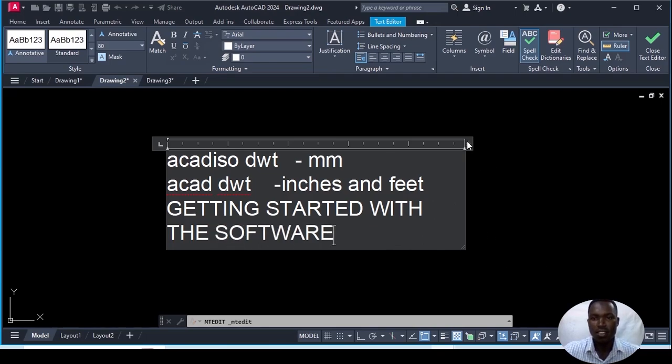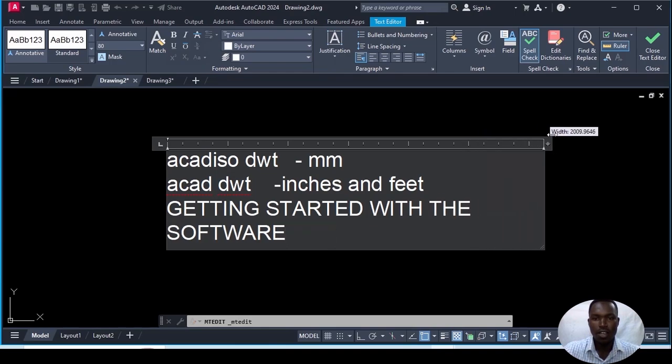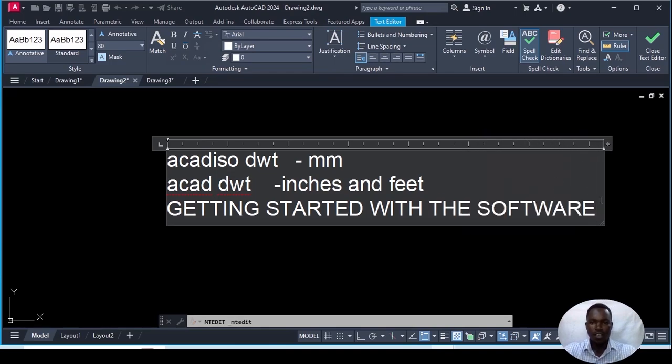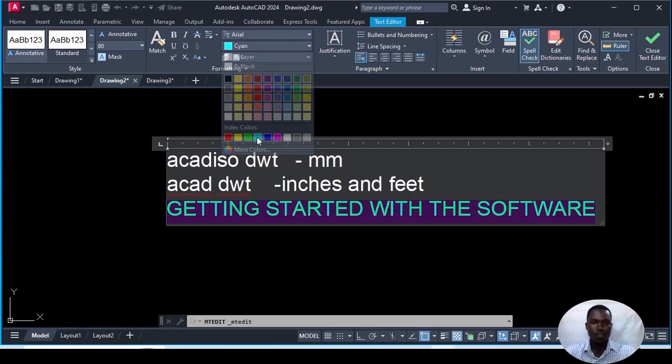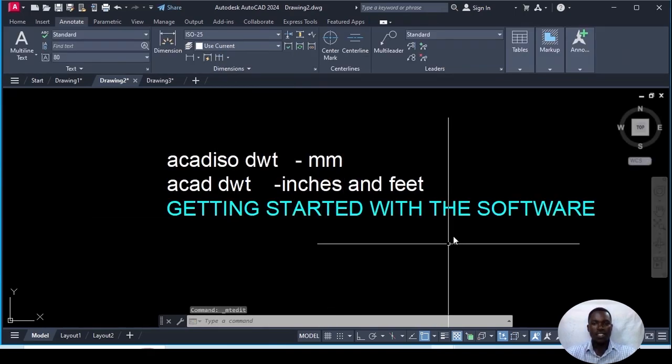Let me highlight this one and change its color maybe to, yeah, we are getting started with the software.